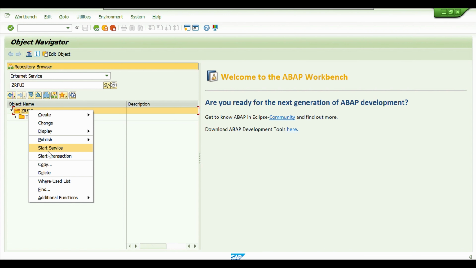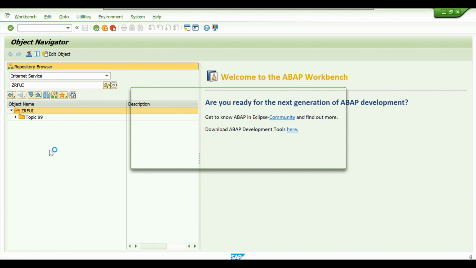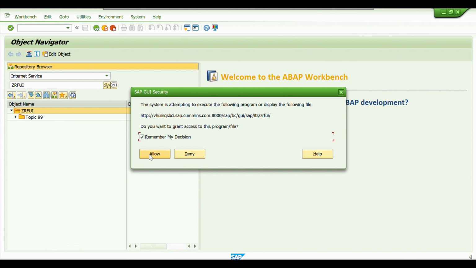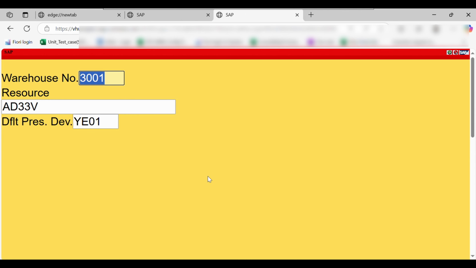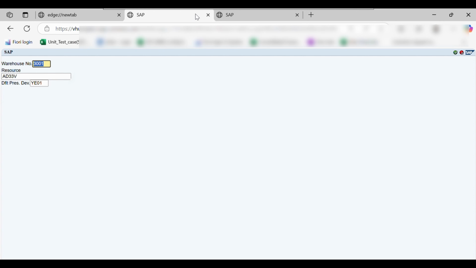Okay, so let me click on start service. This one I tested myself, I created it for my own testing. So here if I click on log on, you can see this is our ZRFUI1 transaction, internet transaction.